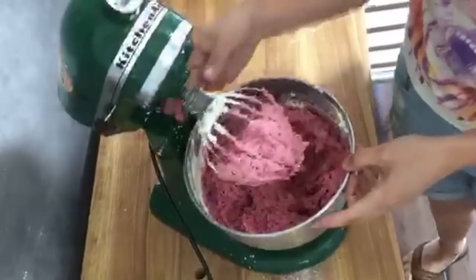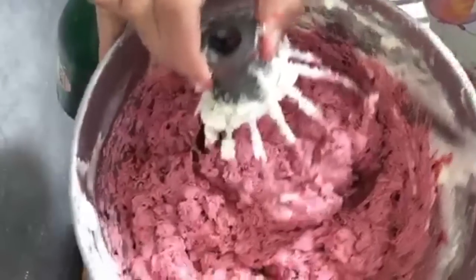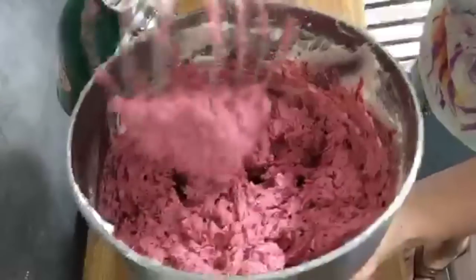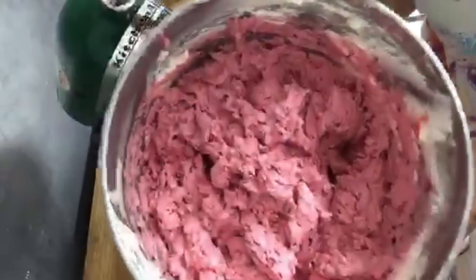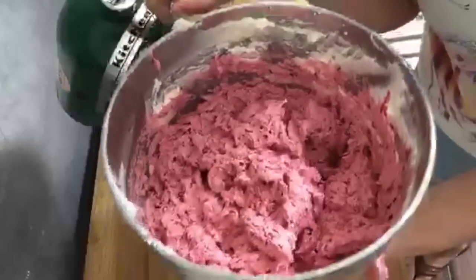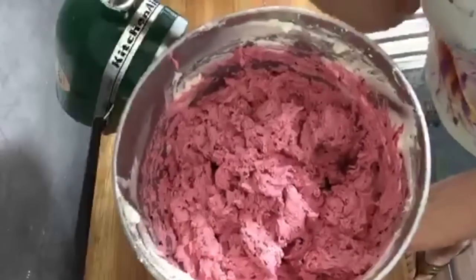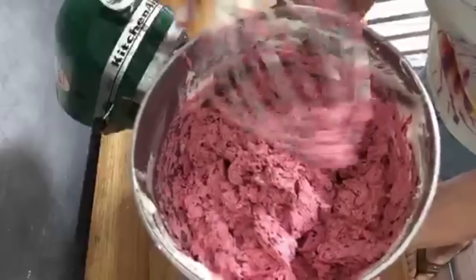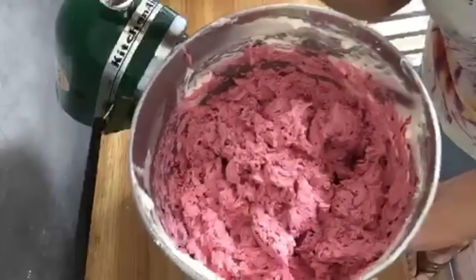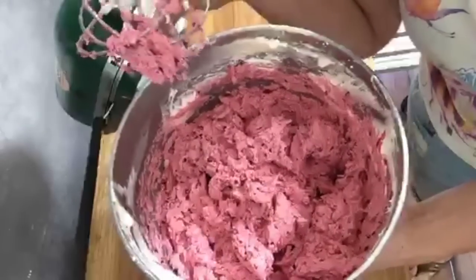So it doesn't take very long to incorporate it. But do you see how this is perfectly pink and really delicious looking? It's not broken. The liquid from the berry has combined with the buttercream without it looking weird and beaded. It's also this really beautiful pink color. And because it has the buttercream in it, you can use it as a filling in your cake. And the butter will harden in it and won't ooze out from the center.